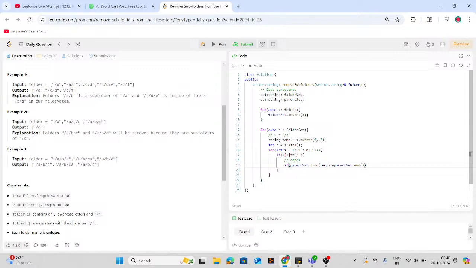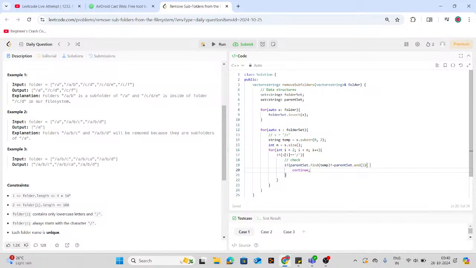So if you look for this temp and get no matches, by default this function returns the end iterator. So if it is not equal to end, it means it is there in the set, right? So if it is there in the set, you have to just skip this part. You have to just continue.